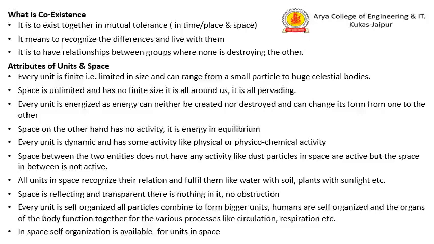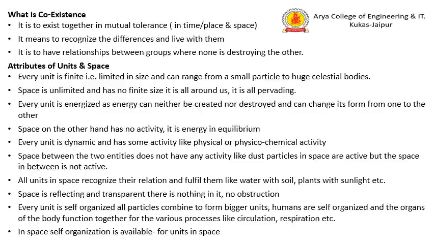Suppose the dust particles are there in the air, they are also units, but the space that is there between dust particles, it is not at all active. All the units in space, they recognize their relationship with each other and they try to fulfill them. Suppose we talk about plants. Plants recognize their relationship with sunlight, oxygen, carbon dioxide, the nutrients from the soil, and they take it from there and they live. Space, it is reflecting, transparent. It is nothing. We cannot see it at all. There is no barrier in it. Every unit is self-organized. How?